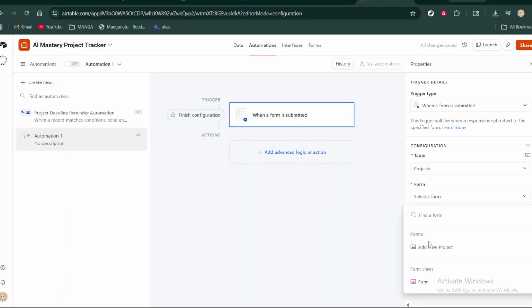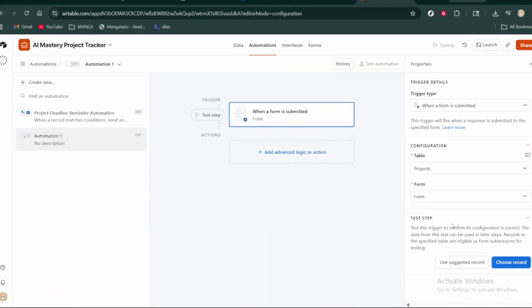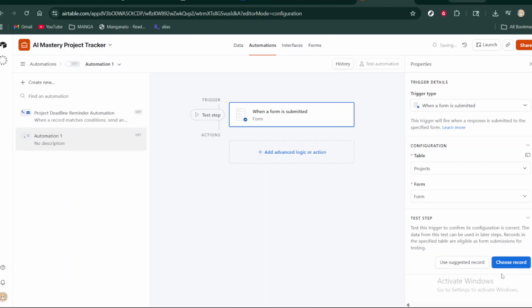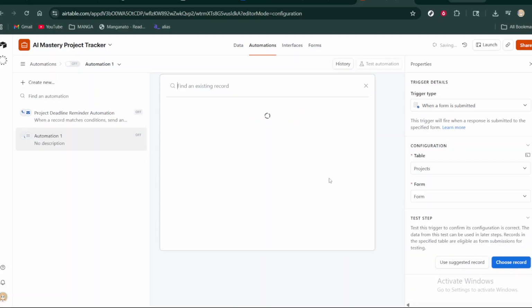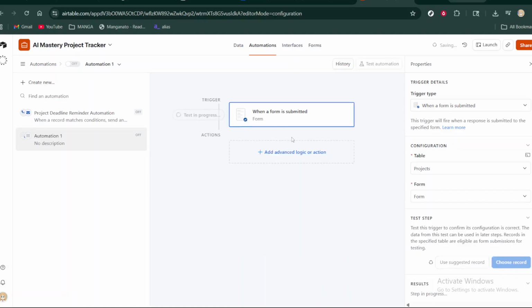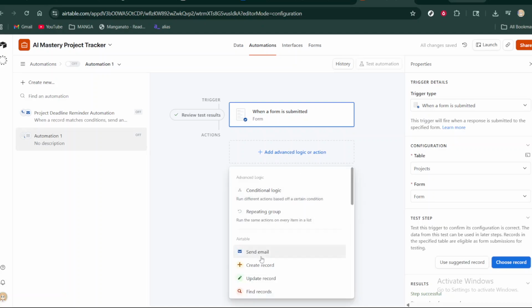Now you need to tell Airtable which table that new record should go into. Pick the table from the drop-down menu, and here is the really important part. You need to map the field values. This means you tell Airtable which data goes into which column. For instance, if your trigger is a form submission that includes a name and an email, you can map those values directly. Click inside each field in your target table and select the matching value from your trigger. If there is static information you want every new record to include, like a status of new or today's date, you can type that in manually.